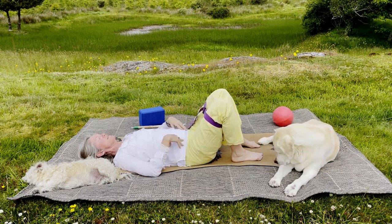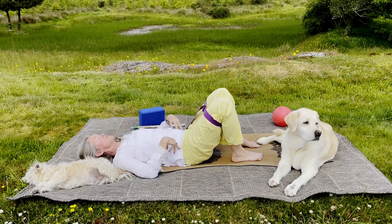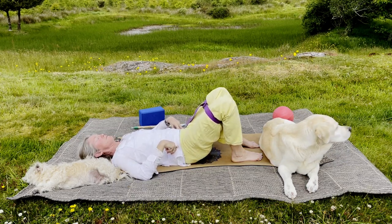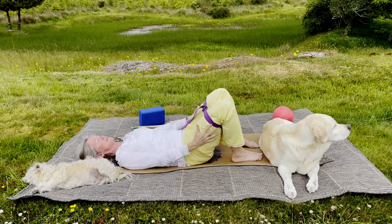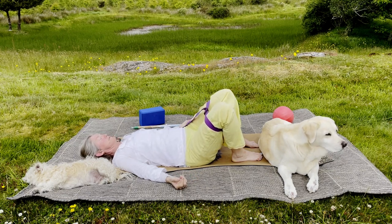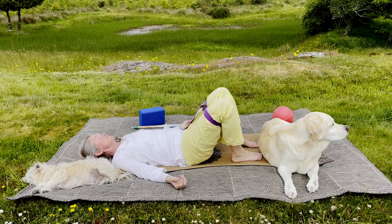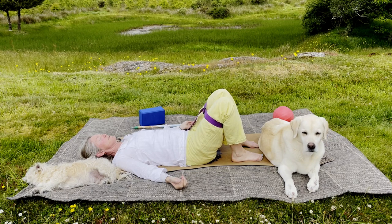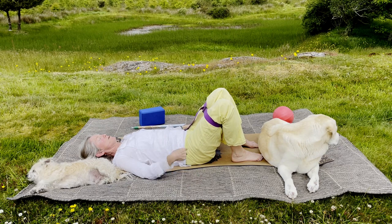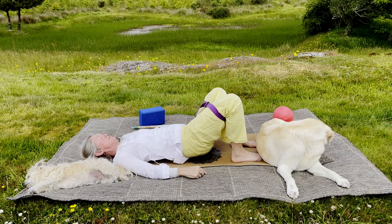If that feels good, rest again and let it all fall. Then push into the strap and do the full pelvic circles or single-hip circles — all different ways to play. You're still keeping that resistance while making those movements. If you don't have a strap, you can use your hands, but I like to keep the arms and shoulders relaxed. Try both directions — notice how you feel a spreading at the bottom of the pelvis.